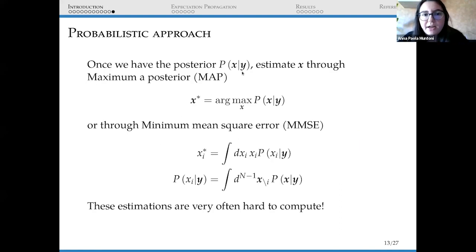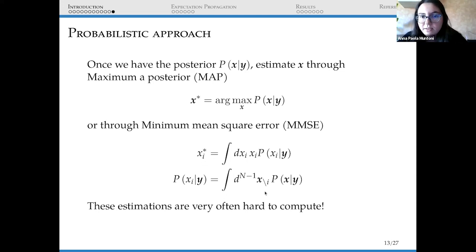So in general, if we are able to know the a posteriori distribution of x given y, we can estimate the true signal x by maximizing the a posteriori distribution. So in general, we should perform this maximization step. Or it can be proven that it is better for an estimator to first compute the marginal probability of the xi variable from the conditional distribution, and then compute the expectation value from the marginal probability. This is actually the best estimate that you can get in the Bayesian framework, and it is the one that we will try to get.